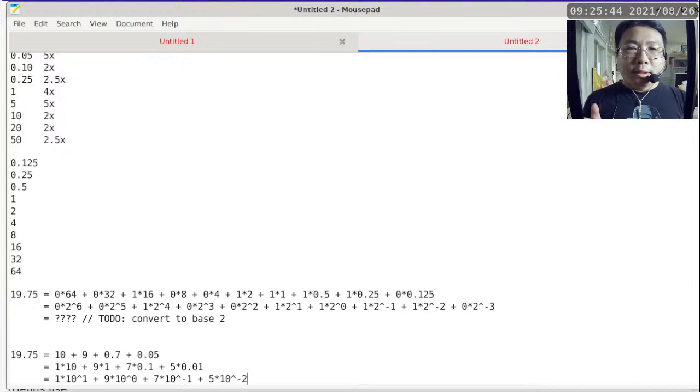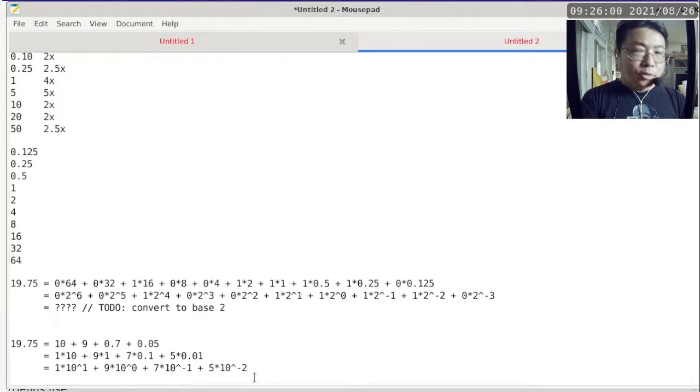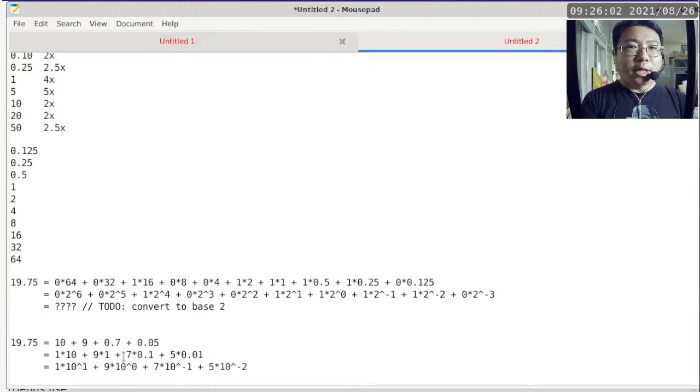Do you go like, yes, I can see a pattern here, because 10, 1, 0.1, and 0.01 are all integral powers of 10, and they're all in decreasing order. So the bottom line here is that a number is a representation of a value. There's a difference between what a number is and what a value is, because the same value can be represented by different means, okay?